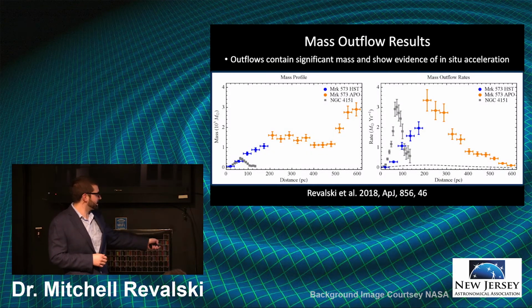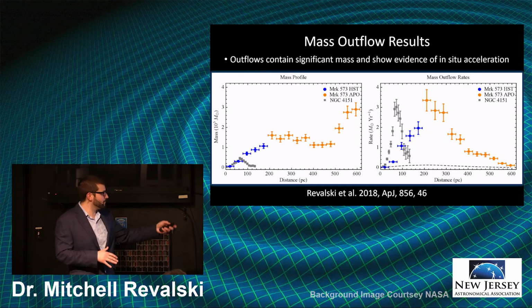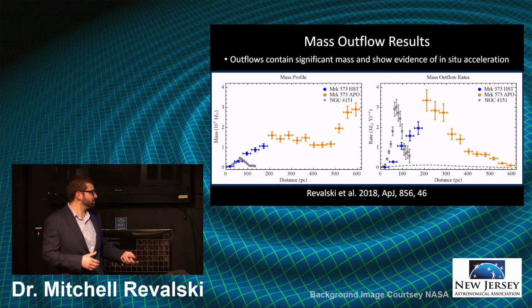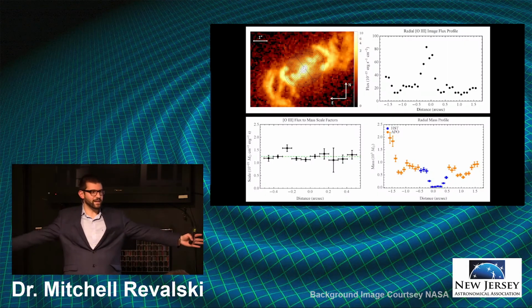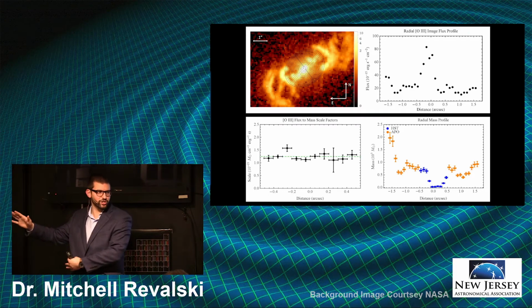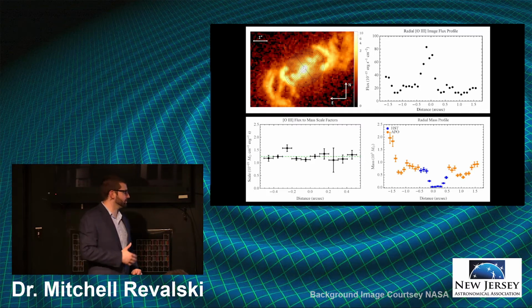And then we can see for our next galaxy here in blue and orange, which is just stitching together our Hubble Space Telescope and our ground-based data sets, we have a lot more mass and it reaches a lot further into the galaxy. And so in this case, what we see is that basically right at the center, the mass is just kind of sitting there, it's not doing much, and then it increases in velocity up to a maximum rate of about 3 solar masses per year. So that means if you were standing at that point and you measured it, you would see basically 3 solar masses worth of gas every year rushing by you, and then it decreases back down to 0. So these are the results for the first two.